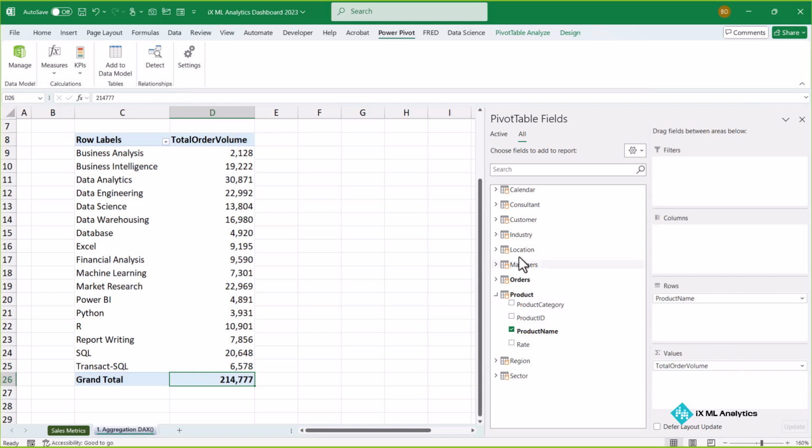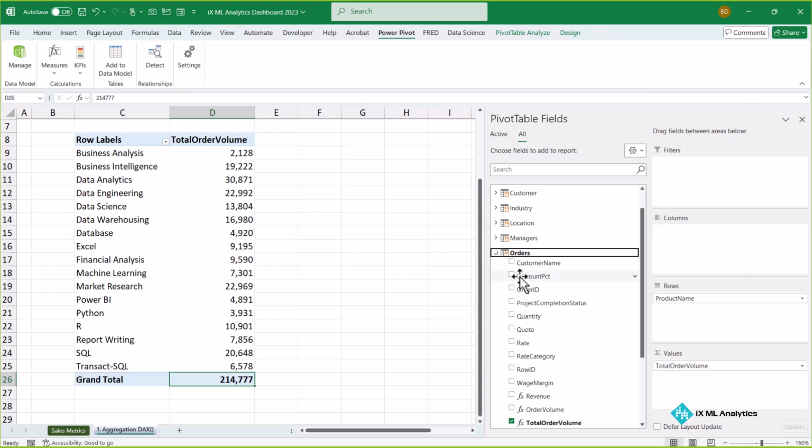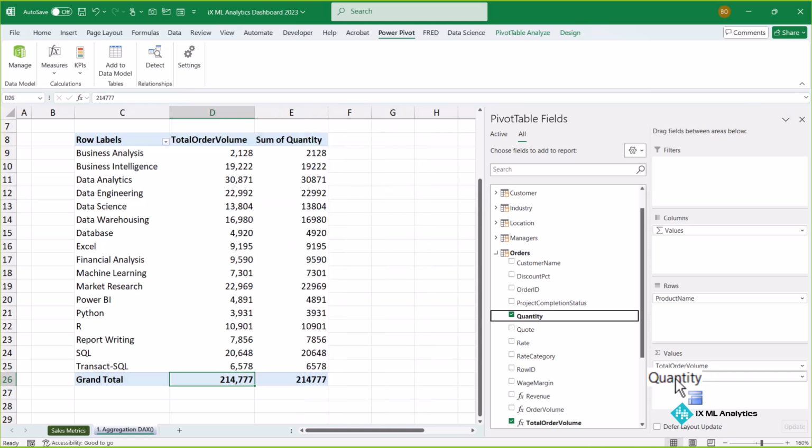So open up the orders table and drag quantity to the values area below total order volume.